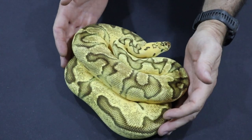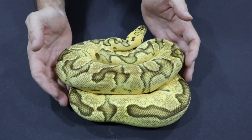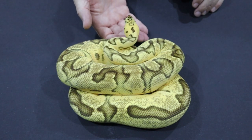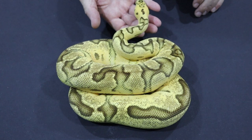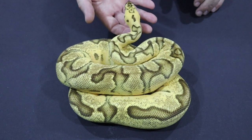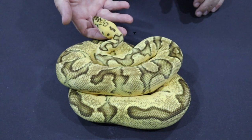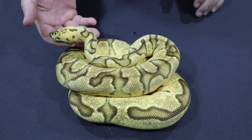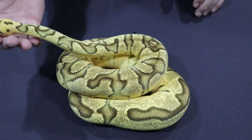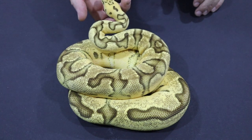The question now comes as to what we do with this girl this year. She comes from a line of very bright, high quality, and reduced pattern clowns that Arwen has been working with for the last couple of seasons. This girl came from a clutch that did have some of the reduced pattern clowns, but she is not one of those. It does appear the reduced pattern clown is genetic, and unfortunately she missed out on that.